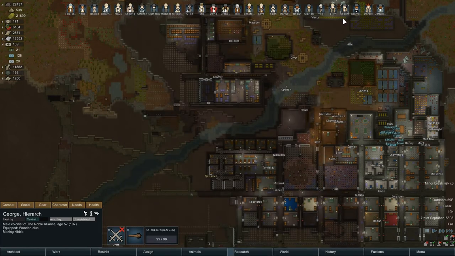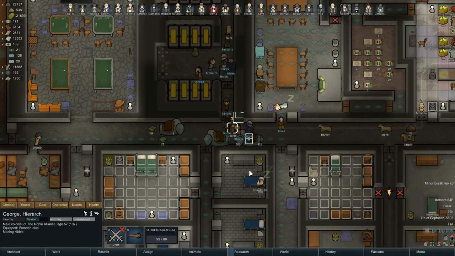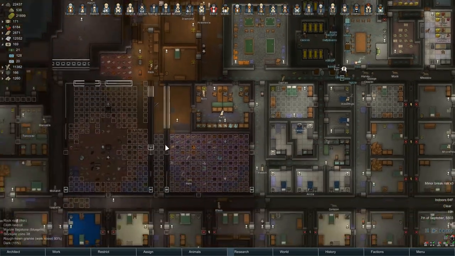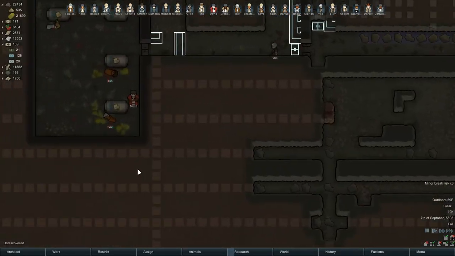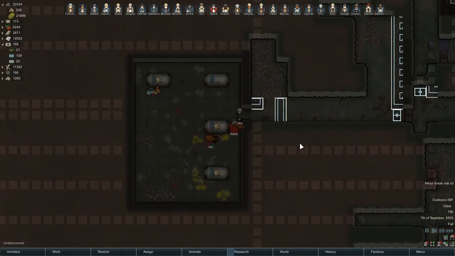We were paused. George, where are you at? You are actually inside undercover. Okay, that's fine. Cloth, all the stuff can stay and it'll eventually be hauled on its own. All right, so with that, that's done. This got done. So let's pick you guys up and haul you away.